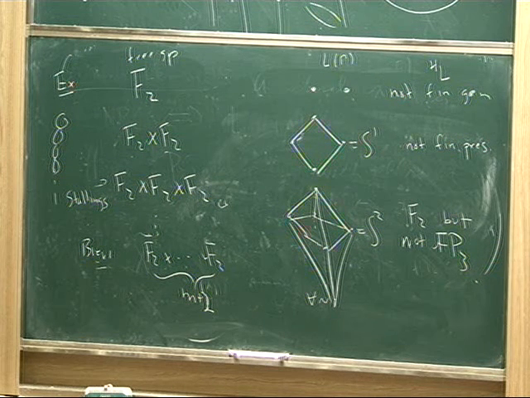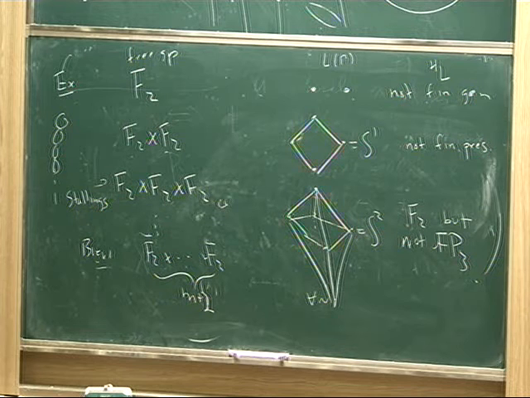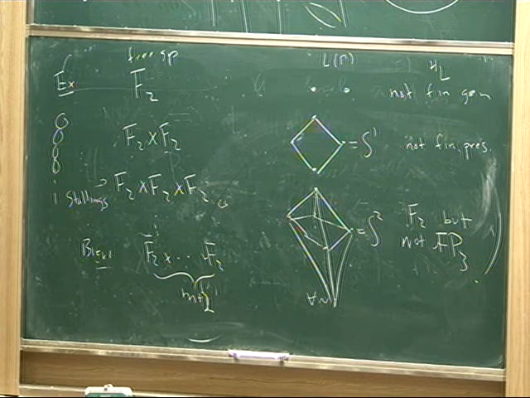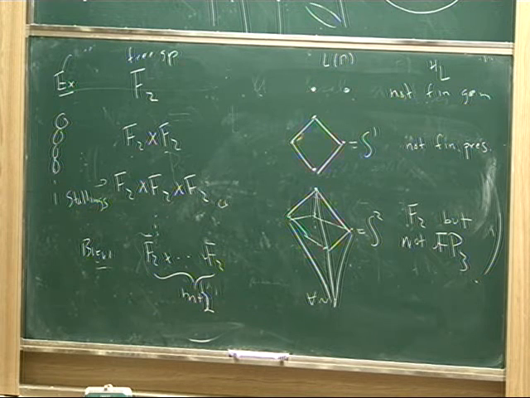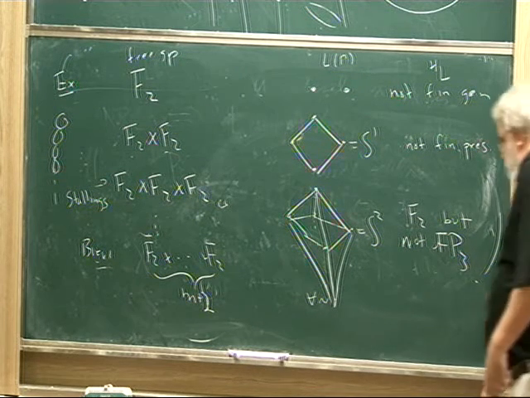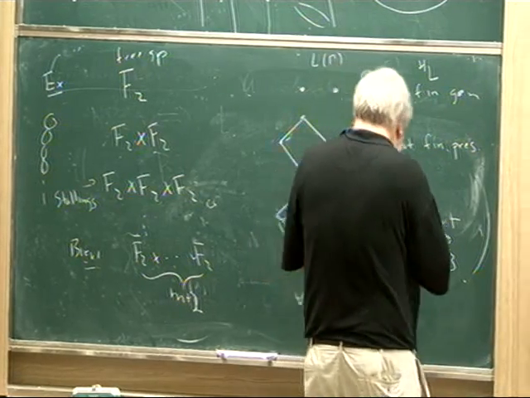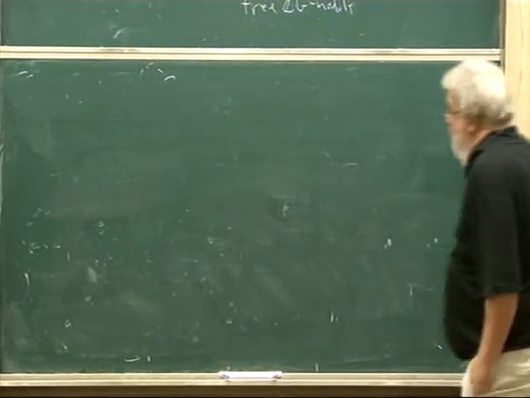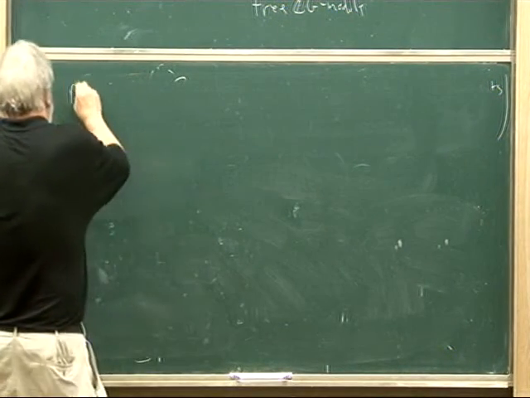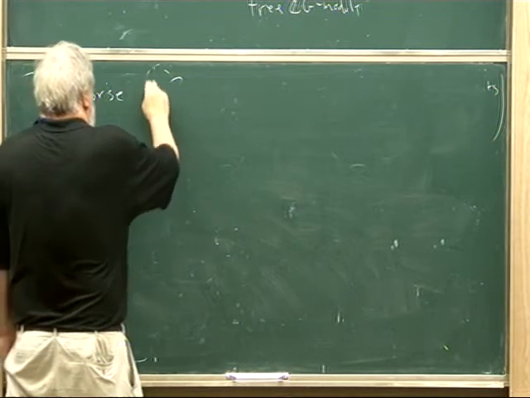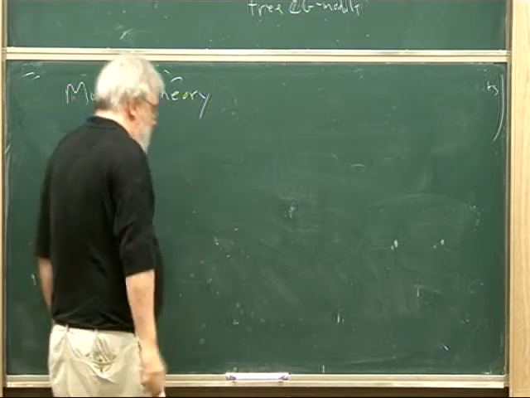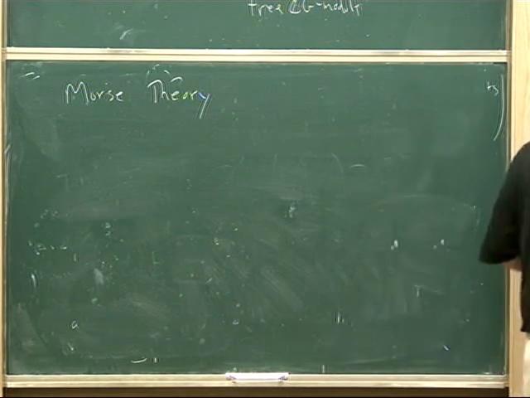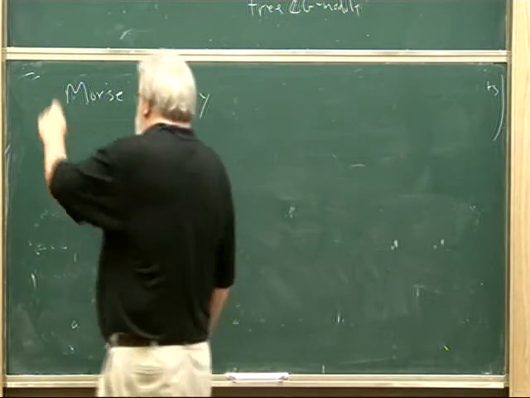So as I say, the interesting case here is really where L is two-dimensional, or say a simplicial complex, which is not simply connected and doesn't have any homology. So there are examples like that in dimension 2. The title of their paper in Inventiones has the word Morse theory in it, combinatorial Morse theory. So I'll try to say something about the picture here, and then I'll say how they prove this.